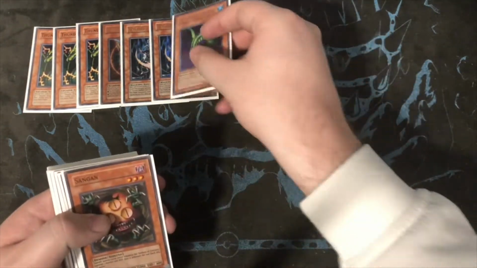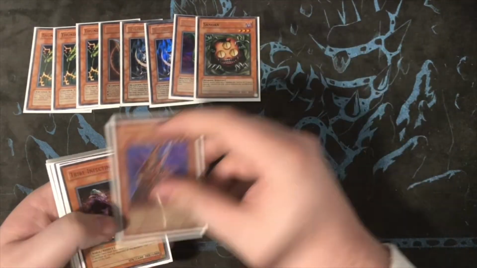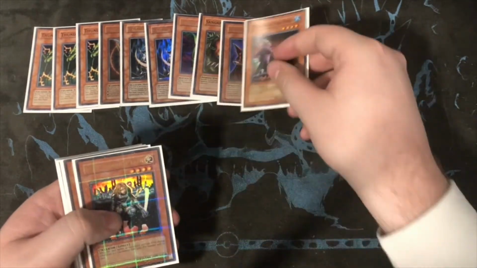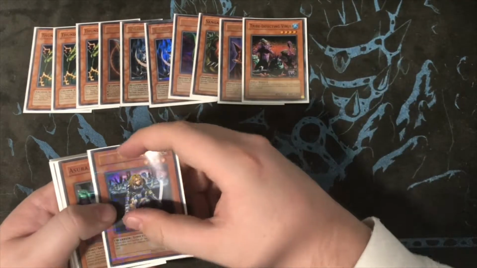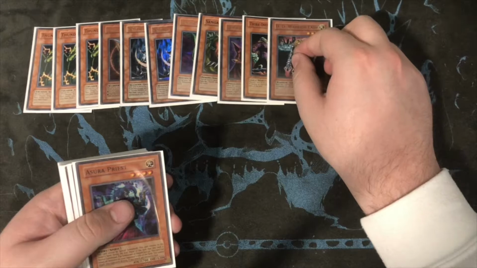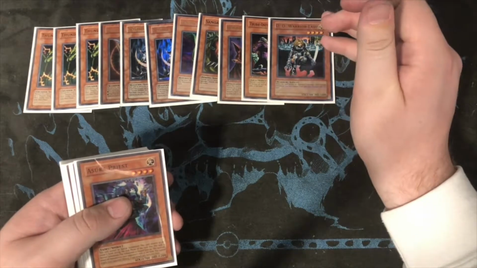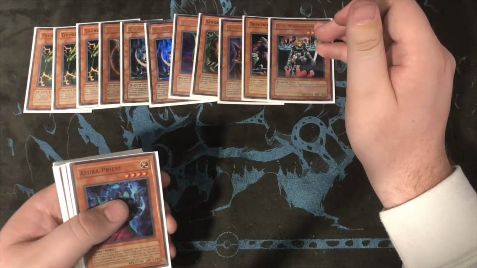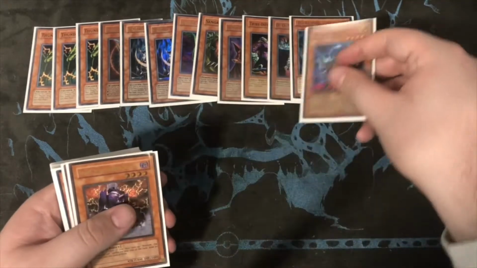Then for staples, we got 1 Sinister, which is very strong in this deck. Sangan, Breaker, Tribe, which is still very good, especially since Spy's still in the meta, so don't ditch it. DD Warrior Lady, which not a lot of people play, but the deck I play in here, DD Warrior, helps out with. And then for 2 Spirits, we're playing 1 Tsukiyomi, and then we're playing 1 Azura Priest.